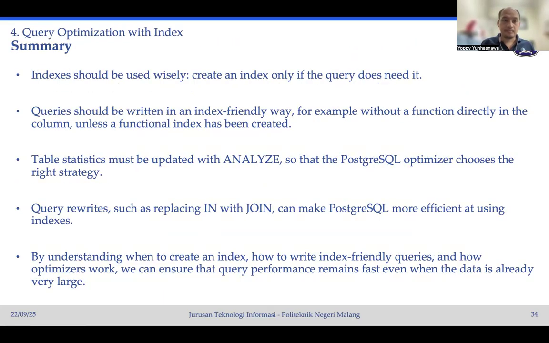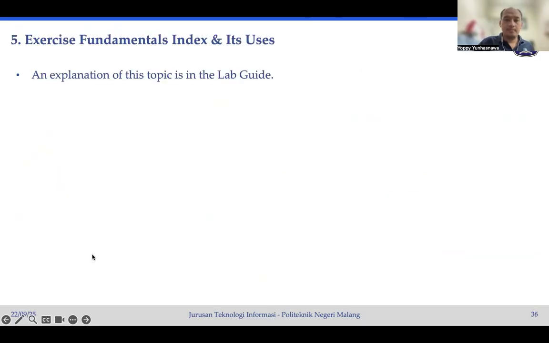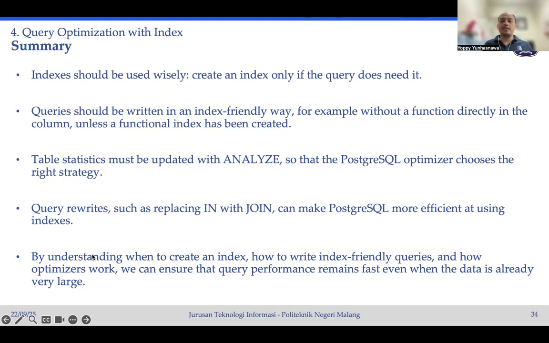Okay, so in summary, in this topic, indexes should be used wisely. We should create an index only if the query does need it. Don't create any index if you're not sure whether the query will need it or not.